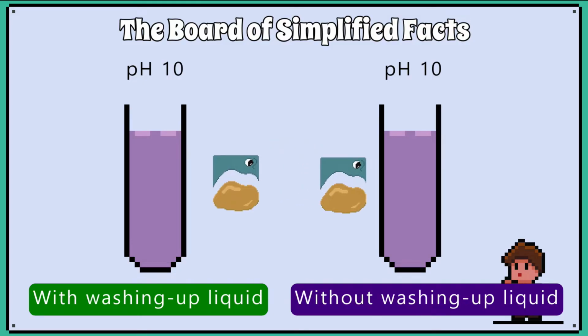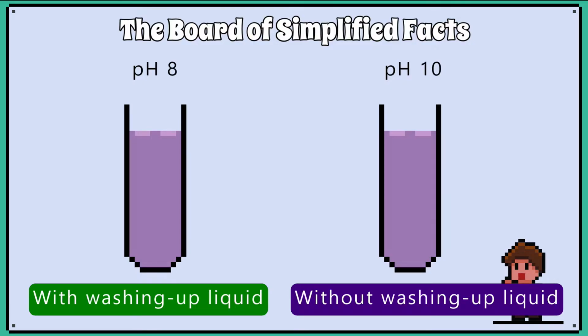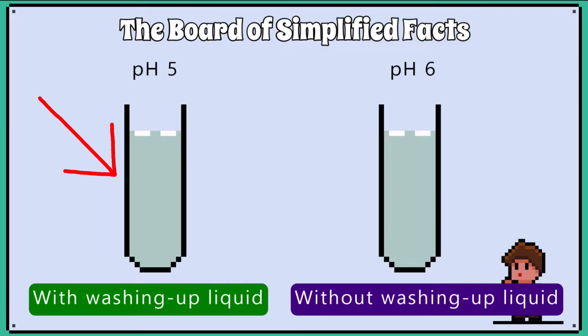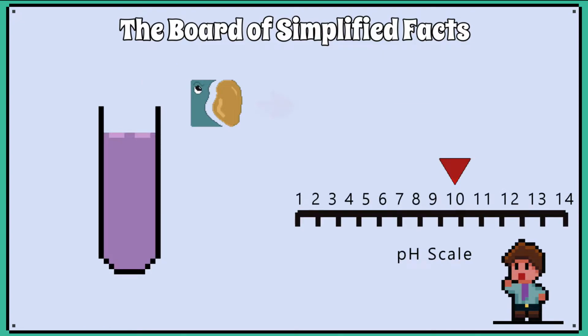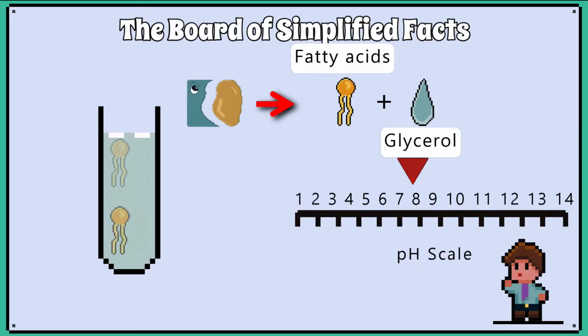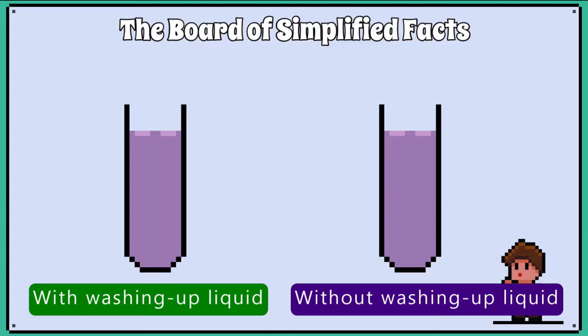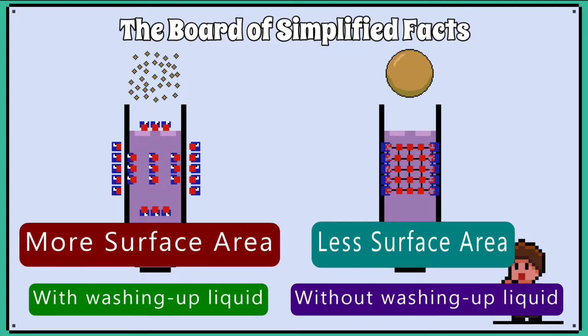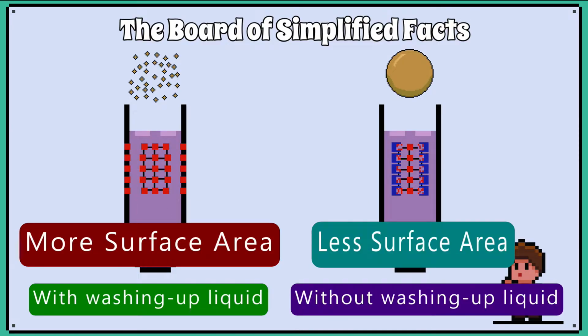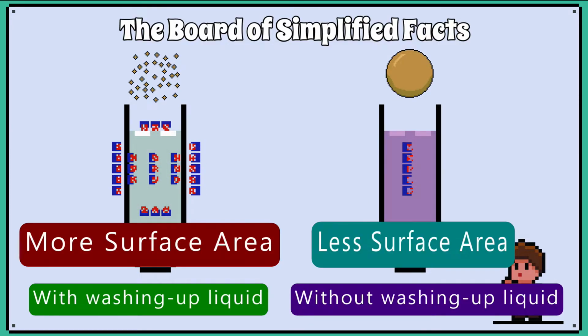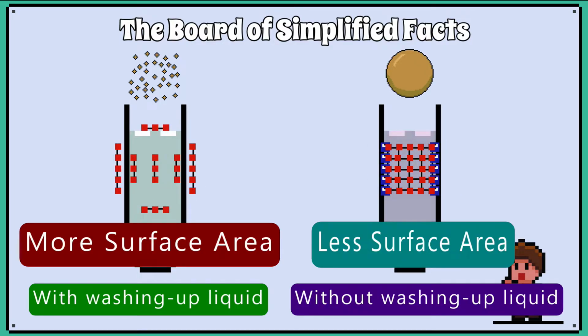When we add lipase to both test tubes and observe which one will go colourless first, we should notice that the test tube that has washing up liquid goes colourless first, followed by the second test tube without washing up liquid. The reason we see a colour change at all is because lipase is breaking down the fats into fatty acids and glycerol. The fatty acids that are produced are making the solution more acidic. The reason the test tube with washing up liquid changes colour first is because the washing up liquid has emulsified the large fat droplets into smaller fat droplets, which increases the available surface area for lipase action.